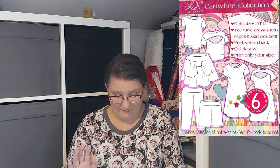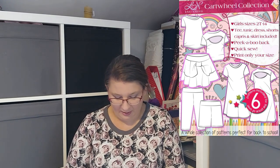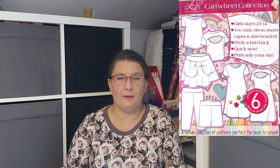Next is the Cartwheel Collection — it's for kids, age 2T to 16, and there are so many options it's just beyond. There are six patterns included: shirt dress, shorts, capri trousers, tunic, and skirt. There's a peekaboo option at the back that Alice thinks is adorable, and it's basically perfect for a summer capsule. I'm planning to have it printed and Alice is already going through my stash thinking about which fabrics we'll use.